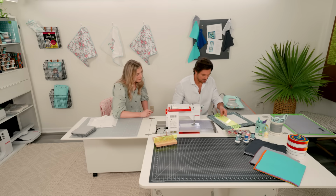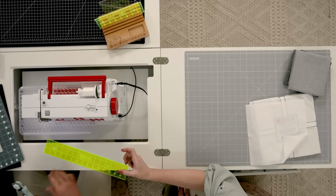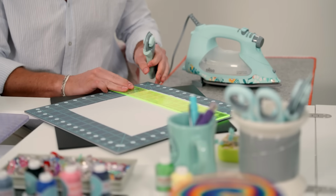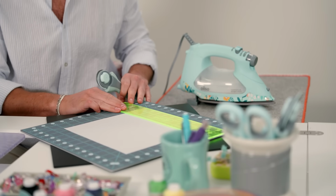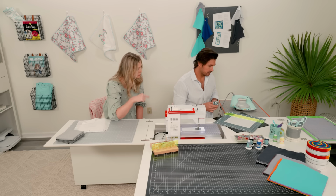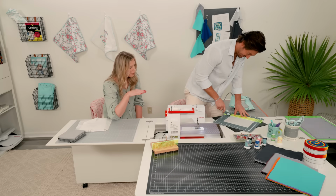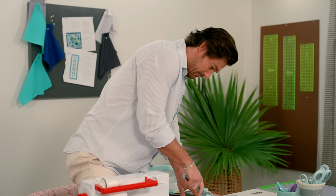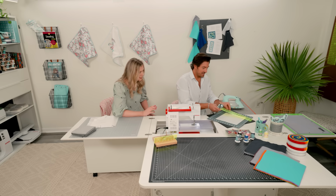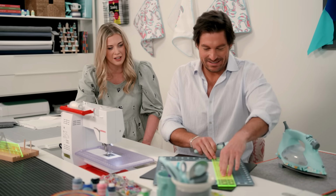All right. So now that you have your 9.5 inch square, you're gonna use the width of your ruler, the full 2.5 inches, lay it right on the edge of your square. Okay. And you're going to make a cut on all 4 sides, and just try not to move your pieces of fabric. Leave it right there on the mat and just rotate, and you're gonna cut once on each side. I like to stand when I'm cutting. I know, it is helpful to have that angle. Okay. So then now you're just gonna leave it exactly like it is, and you're just gonna keep spinning it and making that 2.5 inch cut on all 4 sides.